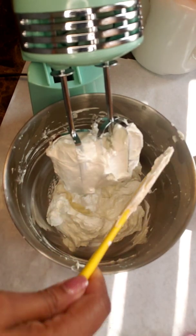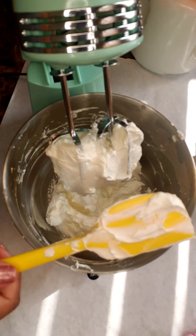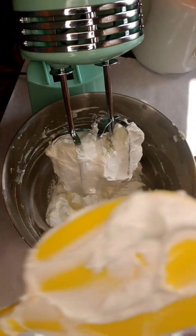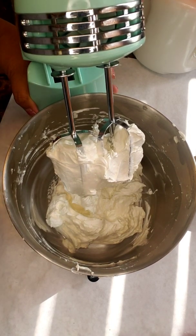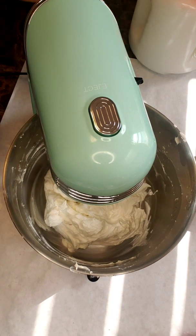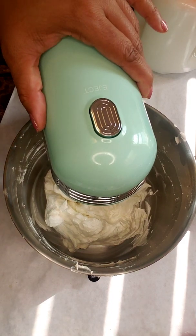So I'm gonna just give this one more good little whipping. And look at that. I'm trying to find the camera. See that? It's a little foggy, but let's give it another shot. I felt it getting a little warm, so as you see, I knew I went over 3 minutes, so I continued to put my hands back here to see if I could feel it. And I can feel it getting warm a little bit, not too warm, but I felt it arriving. So I decided to cut it off.